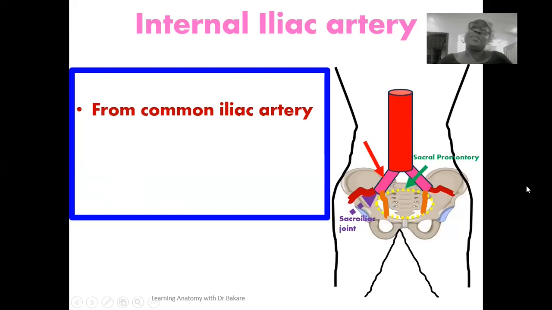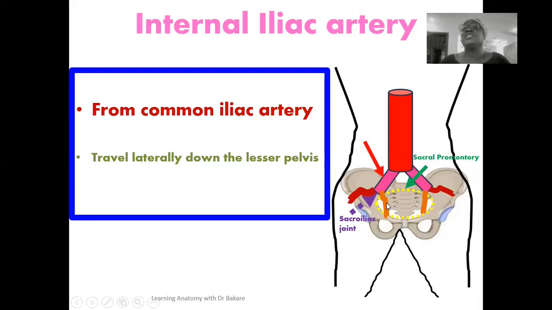So you see that for the common iliac artery, the name common means that there is further emergence from this artery. So this common means that it is common to both the internal and the external iliac artery. So at this terminal end of the common iliac artery, we also have further emergence of the internal iliac artery and also the external iliac artery. And if you try to compare the caliber of these two arteries, you see that the external iliac artery is larger in terms of caliber than the internal iliac artery. So we can say that the internal iliac artery is a smaller terminal emergence of the common iliac artery.